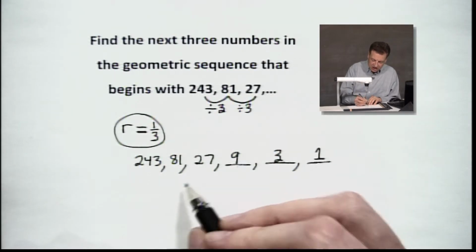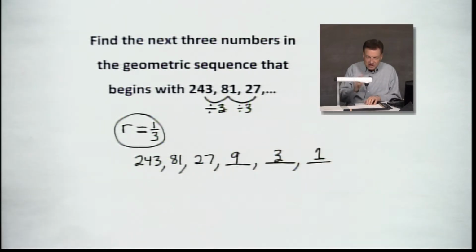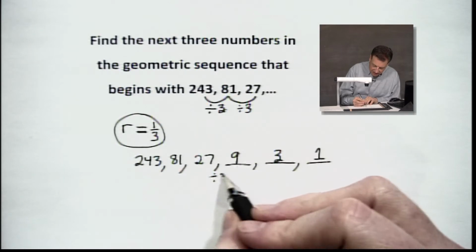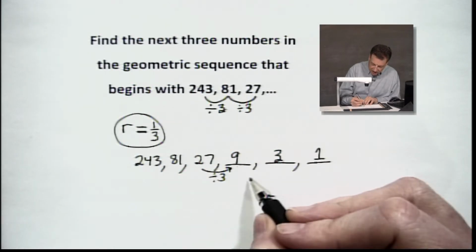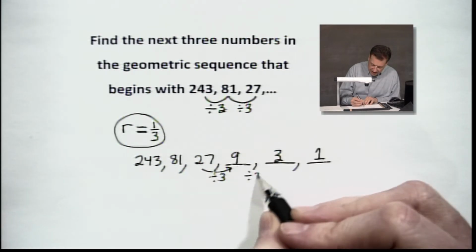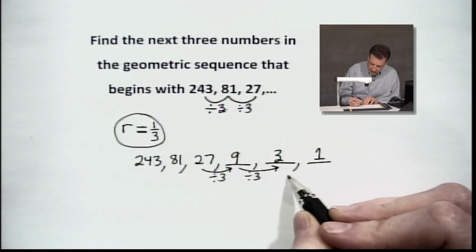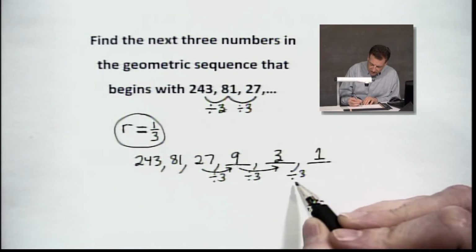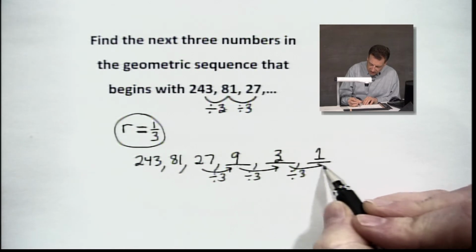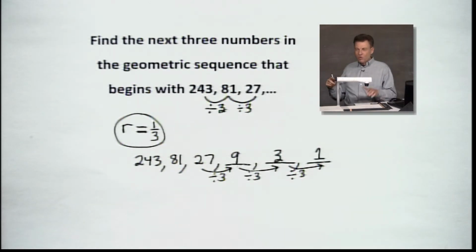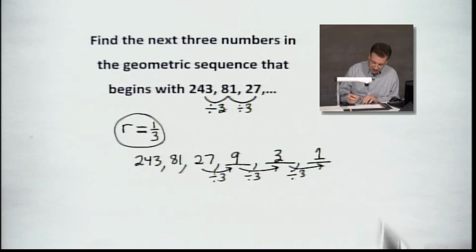So again, we divided by 3 on these two, got ourselves going. We've decided that's a ratio, and it's staying consistent. So here we divide by 3, going from here to here. Here we divide by 3 again, going here to here. And one more time, we'll divide by 3, and we'll go from here to here. Now my question is, we're at 1. What's going to happen if we divide by 3 or multiply by 1/3? Those mean the same thing. What's the next one going to be?